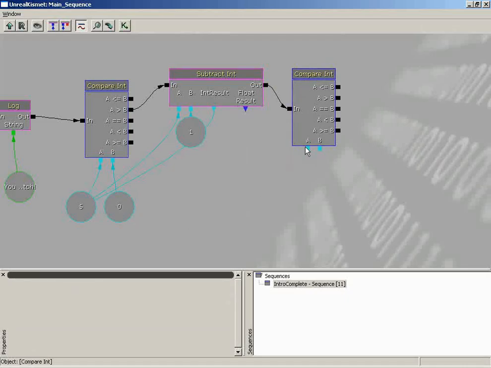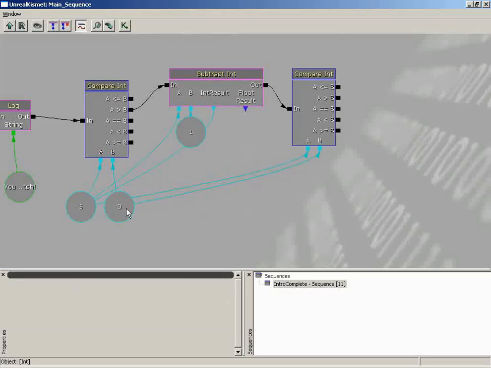How do you compare the numbers a second time? Well, simple. We've already seen how to do it. You just connect your wires up like so. And by the time focus gets over into this sequence object, over to the right, we've already left the subtract int, and we know at this point in time, when we take a look at the variable all the way back over here, it contains a 4 now, not a 5. We have subtracted 1 from it.